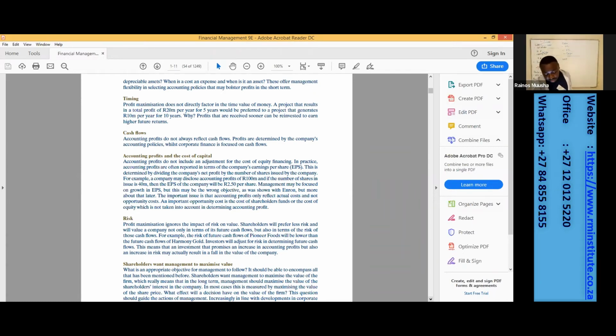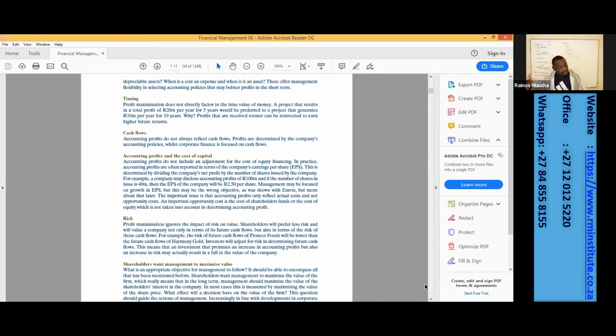So if the risk of the cash flow is going to end up affecting the discount rate, you need to ensure that you're able to filter in the risk, which will end up affecting the discount rate, which also ends up affecting what? The valuation of the company as well. Because if you're assessing the value of the company, you have to remember we say the value of a company today is the present value of expected future cash flows.